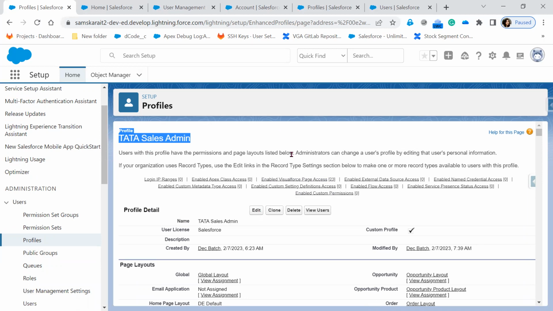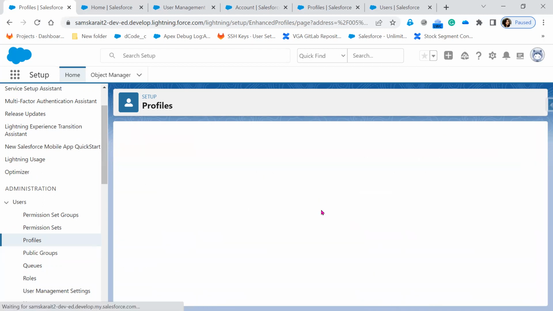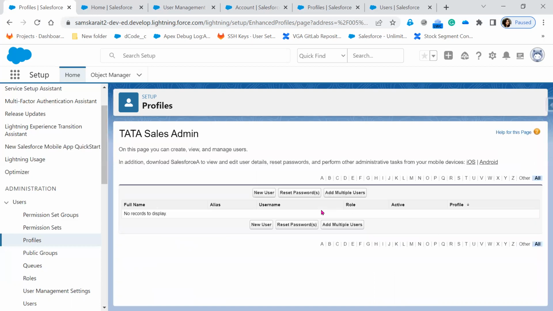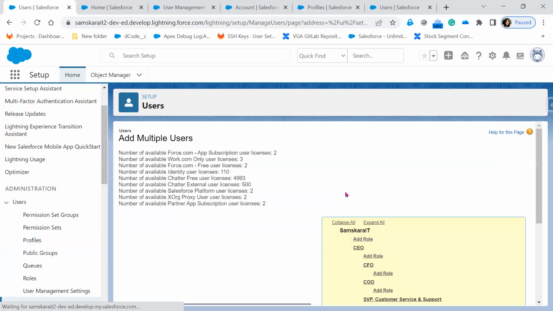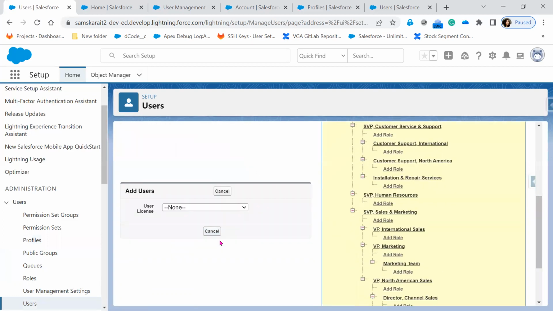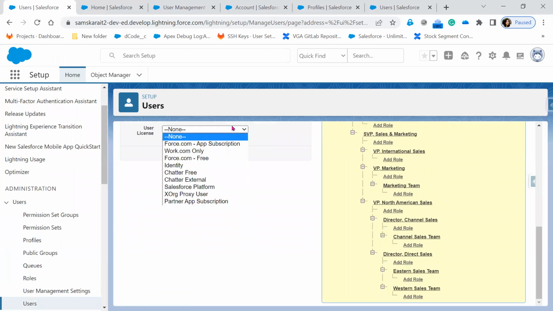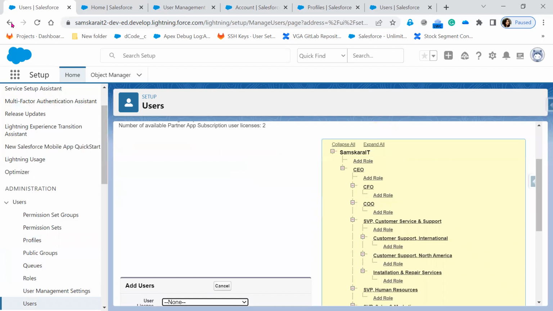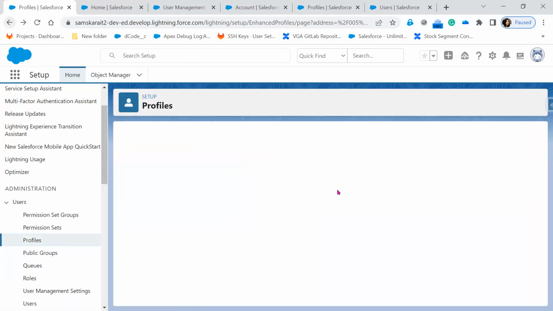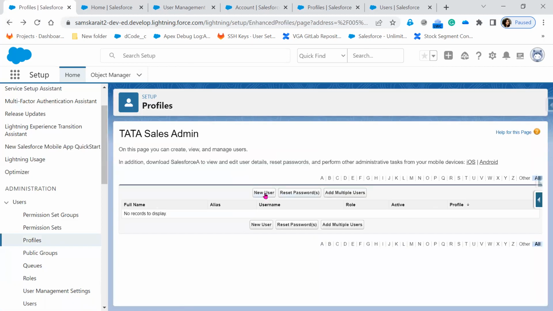On the profile level, there is a View Users button. By clicking on View Users, either you can create a new user from here on the profile level, or you can add multiple users. Now the license has to match the licenses associated with the profile.